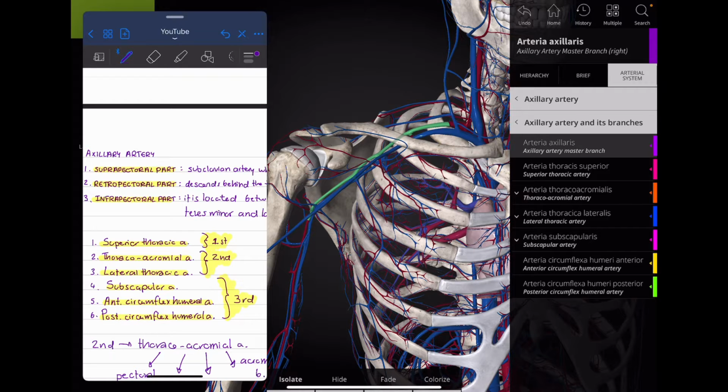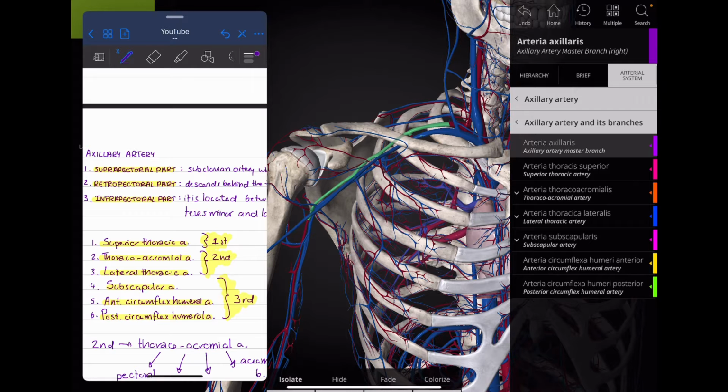Let's jump into the branches. Now, there are 6 branches that you need to know about, and when you learn them or when you recite them during an examination, make sure that you do that in order, starting from the first branch and going down to the second, third, fourth, fifth, and sixth. Okay, don't start with the fourth branch and then jump to the first and second. Just make sure that you're showing that you have good organizational skills. Okay, and you do that by linking them, by saying them in order.